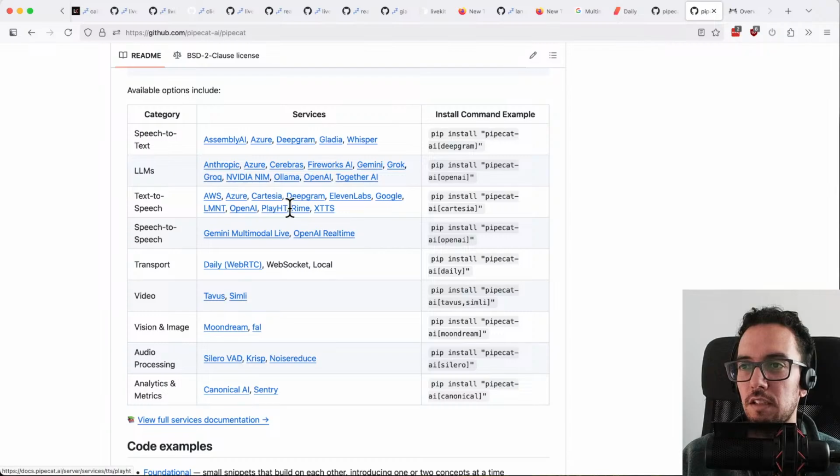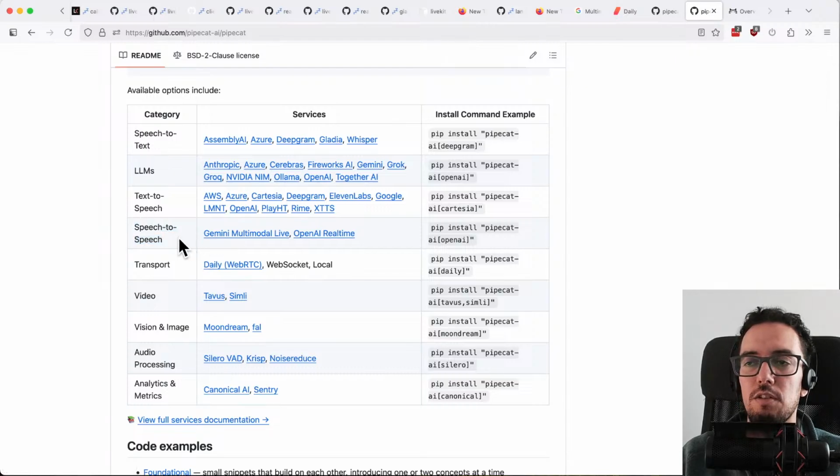As last time I mentioned PlayHT, it's very good for cloning voices. So if you want to have your own voice cloned, you can definitely use them. And a lot of these other ones support that. Definitely 11 Labs supports that. Google, pretty sure it's still not very easy, maybe if you pay them a lot of money. OpenAI, they don't allow you to clone any voice.